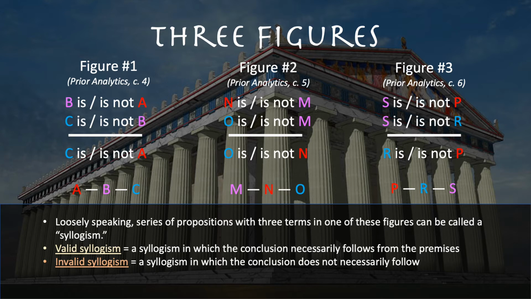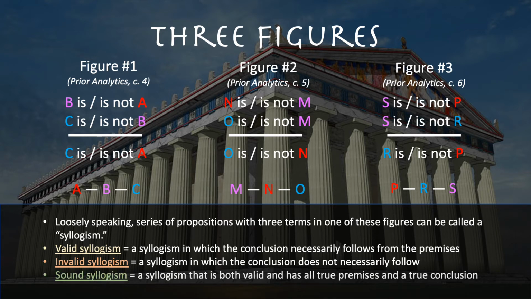A syllogism in general will be one in which there are three terms arranged according to one of these figures. A valid syllogism, then, will be a specific kind of such an arrangement in which the conclusion necessarily follows from the premises. An invalid syllogism will be one in which no conclusion necessarily follows. A sound syllogism is a syllogism that is both valid and has all true premises and a true conclusion. In other words, a sound syllogism must both be A, valid, and B, have all of its propositions, that is, both premises and the conclusion, be true. Syllogisms are usually not called true or false. Properly speaking, what's called true or false are the premises or the conclusion, that is, individual categorical propositions. The whole syllogism is called valid, invalid, or sound.